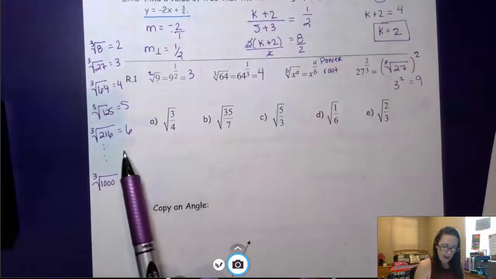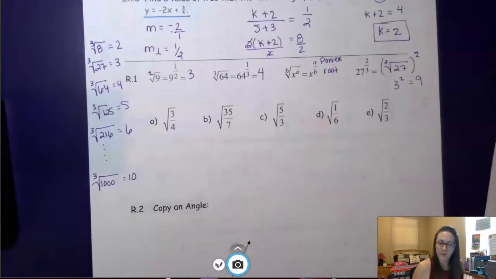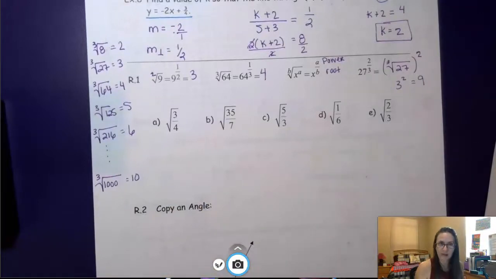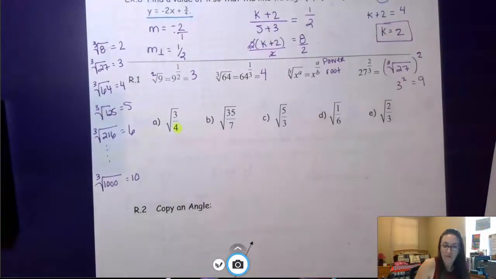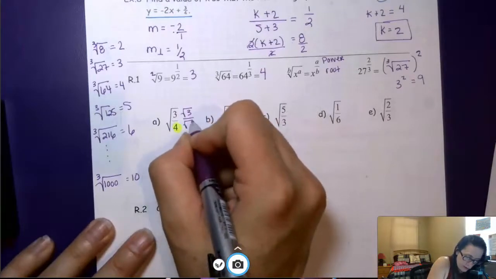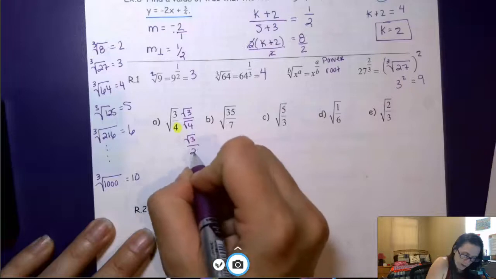Okay, so we usually ask these types of questions on our tests in class. There are things that you want to look for. Every time you have these radicals and fractions, you want to look for perfect squares. So right away, here I see a perfect square immediately. This is basically the square root of 3 over the square root of 4. We know the square root of 4. This is square root of 3 over 2.